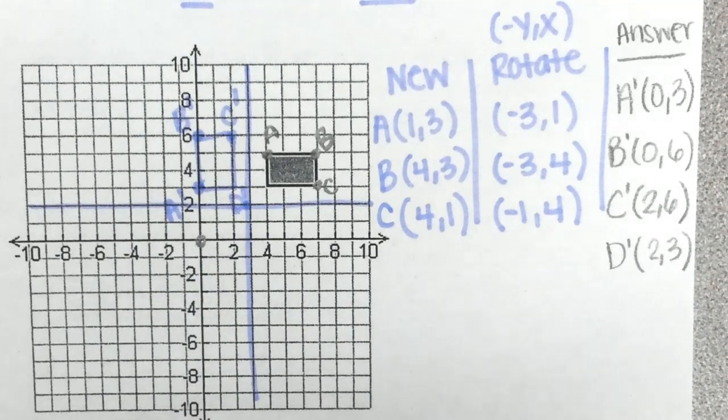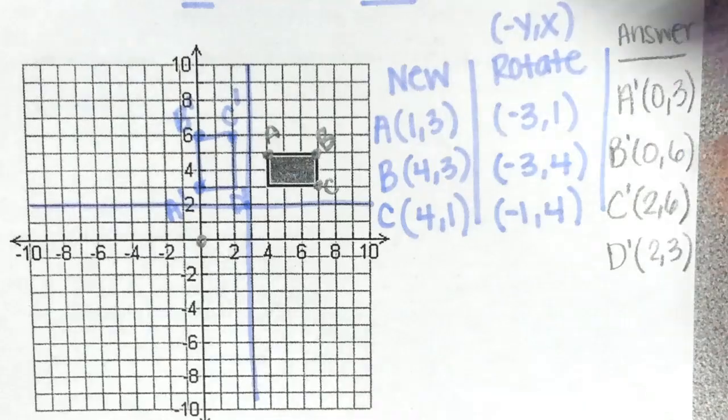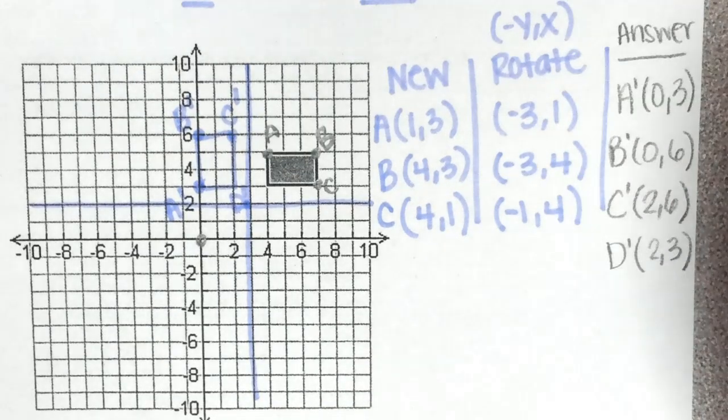What questions do I have? Somebody asked me last period, Miss Olivares, can I just do the corners like A and C and then figure the other ones out? I mean, sure. On your test, you are not going to be asked to find all 4. I'll probably give you a picture like this and say, hey, find B prime. I'll just ask for one of them. Okay? Any questions? Can I change it or not yet? I see a couple of people writing, or are y'all on the next one?